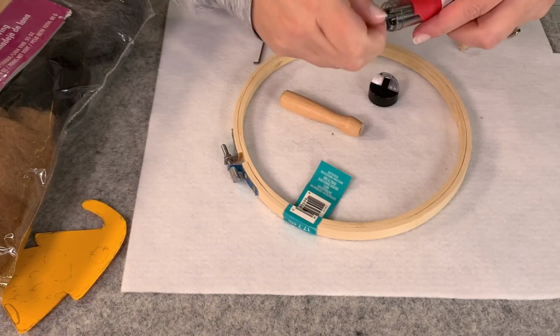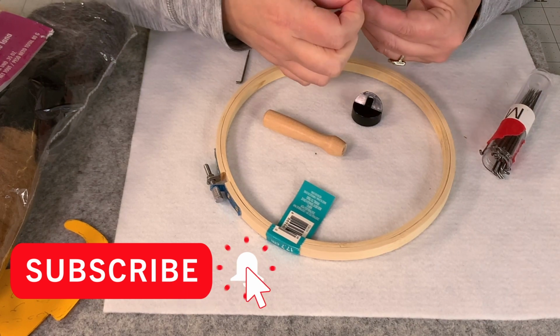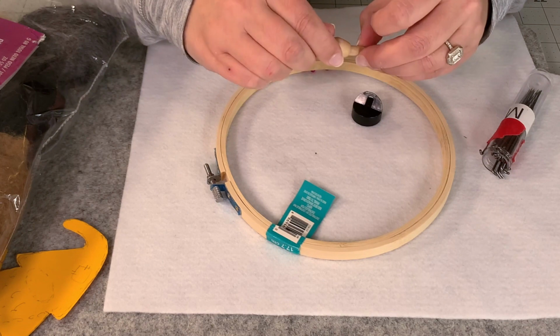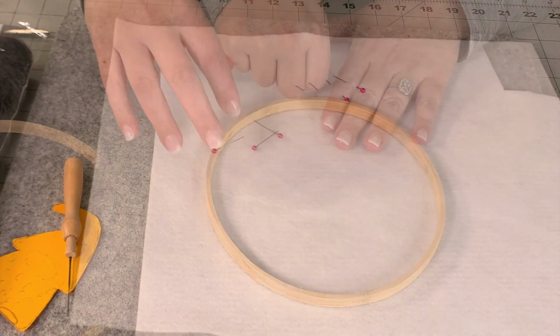Okay, so I'm going to show you 2 different types of needles. You can get these in any kit on Amazon. I'll link the ones I got below. But I'm just going to put it in this little wood thing and stick this little wood thing on it. That's it. That's how you load a needle. And you will need quite a few.